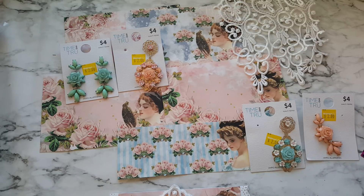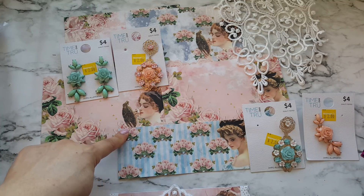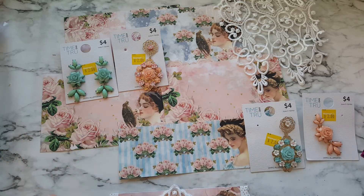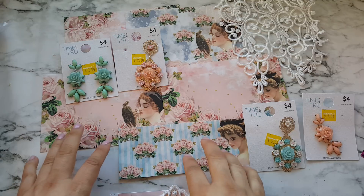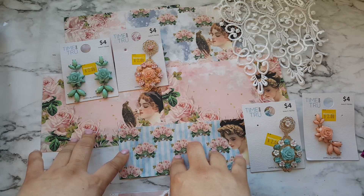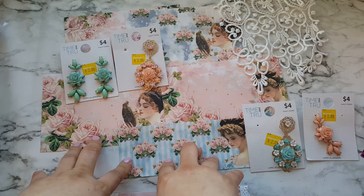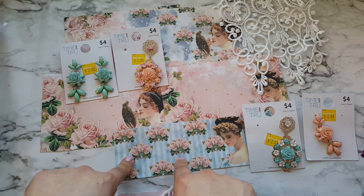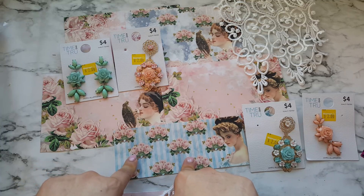Of course there are giveaways involved, and for this giveaway not only one person will be able to get this for free but as many as possible. The way this one is going to work is on Monday everyone who makes a purchase from Lace Boutique 1 Etsy shop will receive this digital for free. She won't be selling this one — it will only be available as a freebie.